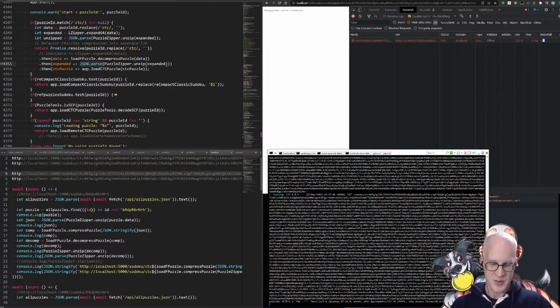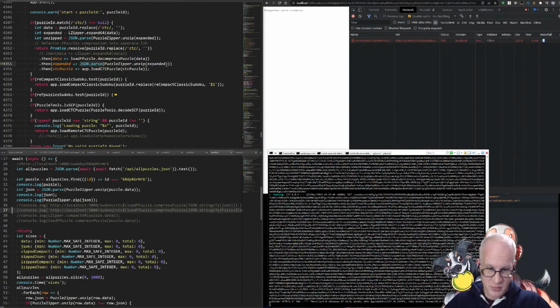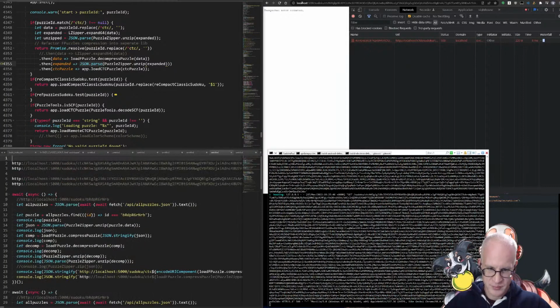It's not just passing the string straight through. So we can do a load ID, or we can just encode them. I don't know how much bigger that makes them. I hope it's not too much. It should only encode a couple of characters at most. So we're probably okay with that.